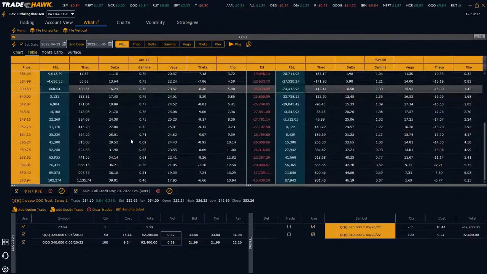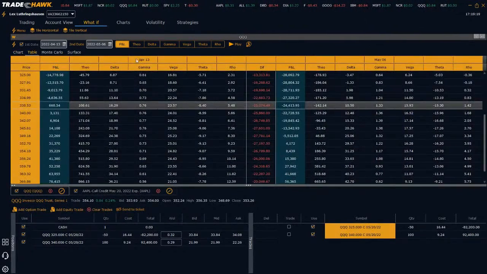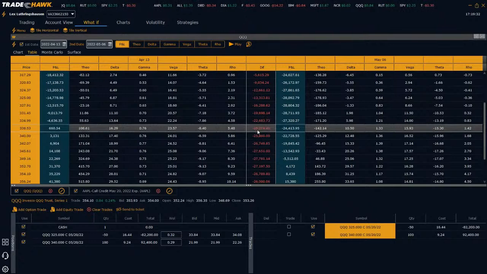There's a table. Tables will take both of these sets of numbers, April 13th in this section, May 6th in this section. Differential will show your P&L comparison from one date on the left to the second date on the right, so you don't have to do any math. It's all right there for you. You can see the differences in delta and all the Greeks between the 2 days. Again, dates are changeable, not a problem.